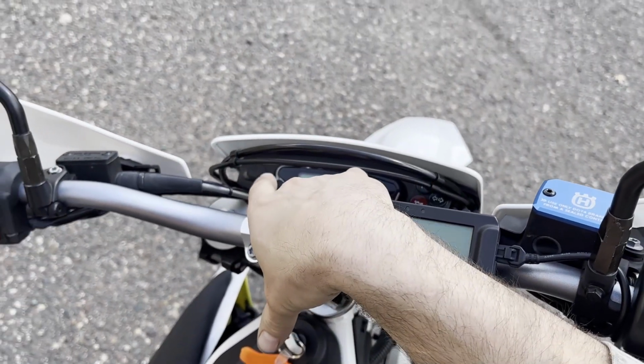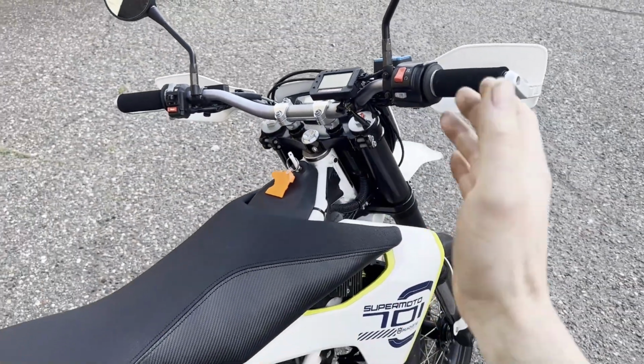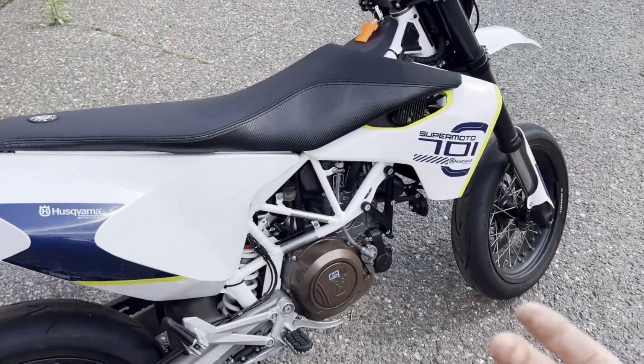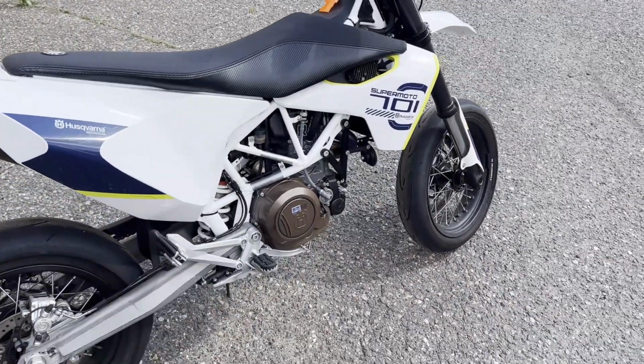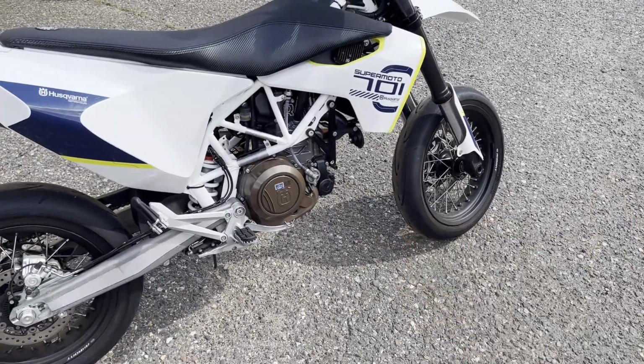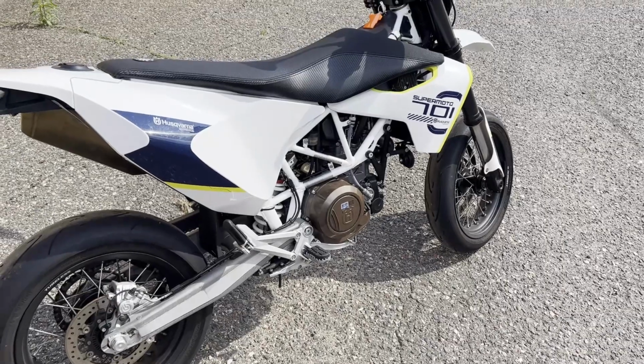This light over here is just the ABS. That goes away once you start driving. But as you can see, there's no other lights on, no sort of warning lights or anything like that. I have not changed the oil or filters yet this year, but there's only about 1,000 miles on this oil and filter setup, so it doesn't necessarily have to be changed right away.